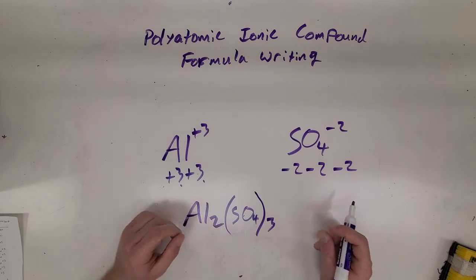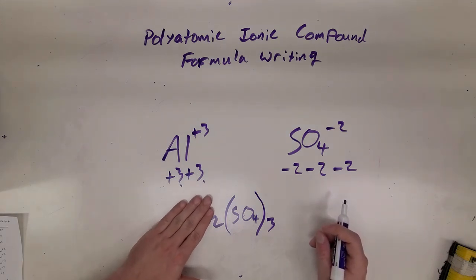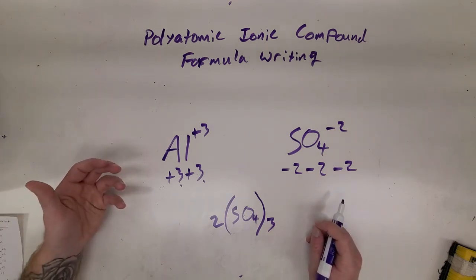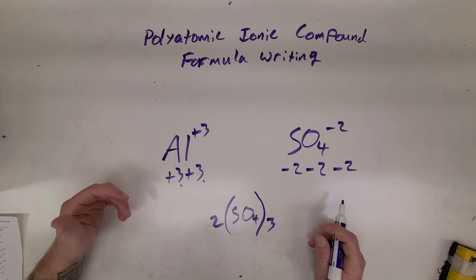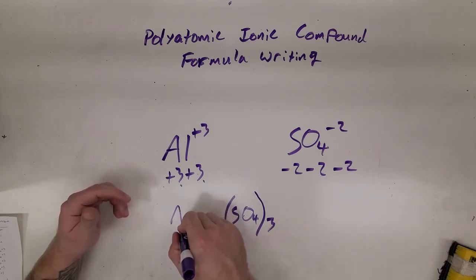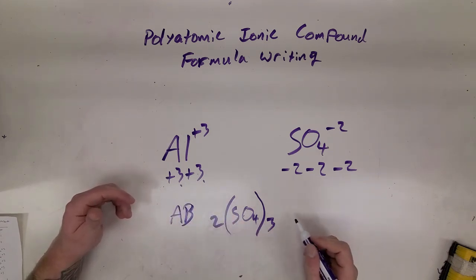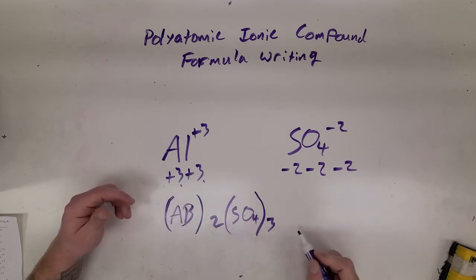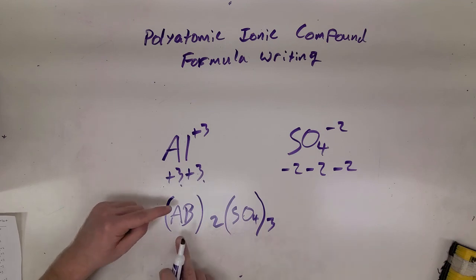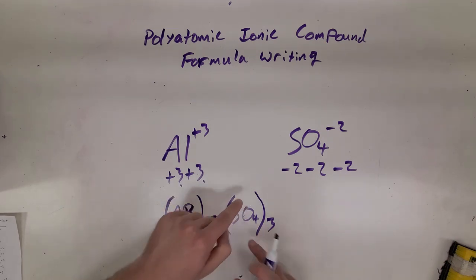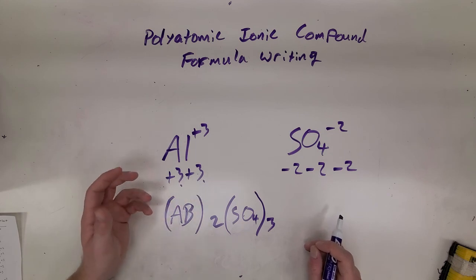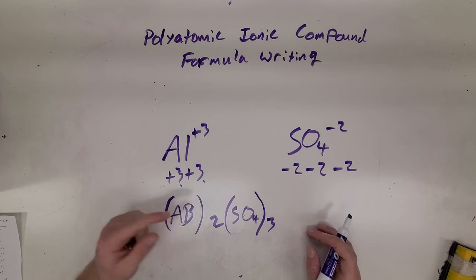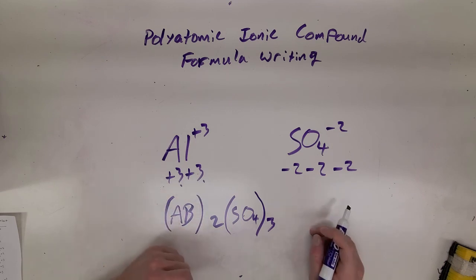In another example, if this was, say, another polyatomic ion over here, it had a positive charge of +2. I don't know of any examples off the top of my head, but just for example, if there was some sort of polyatomic ion that had a +3 charge, we would put that in parentheses as well, so that we would show that there's 2 of these types bonding with 3 of these types. I don't know that example though. I just wanted to show it really quick, just in case you came across it. That's how you would write it. You put both in parentheses and the appropriate numbers next to them.